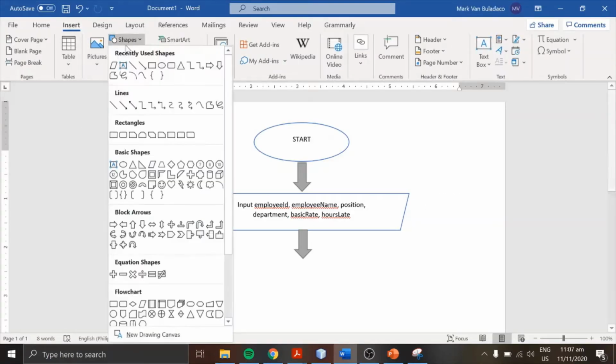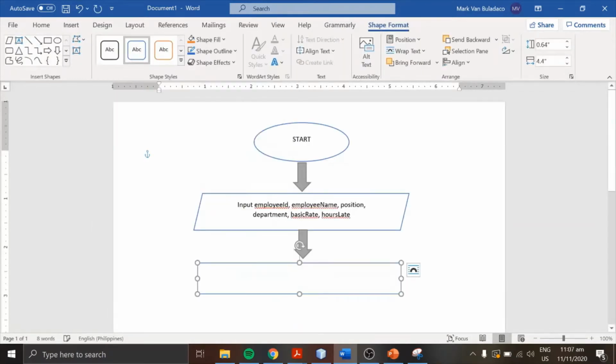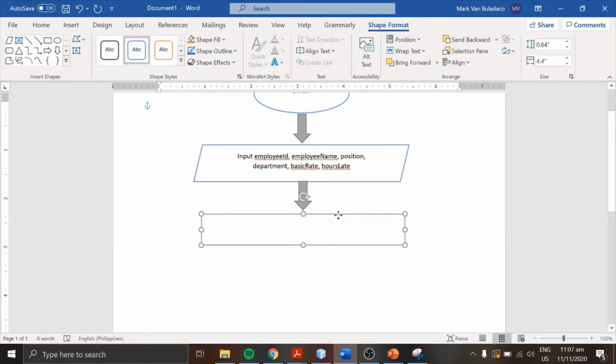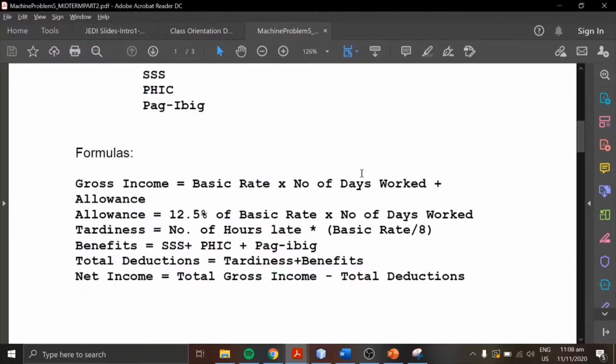We need to put a different process symbol, the rectangle, on each of the formulas, to emphasize that it's a different process. They are not computed simultaneously. Please take note that you cannot compute gross income without first computing the allowance. So we need to compute first the allowance and the tardiness, then benefits, then total deductions, then the gross income, then net income.